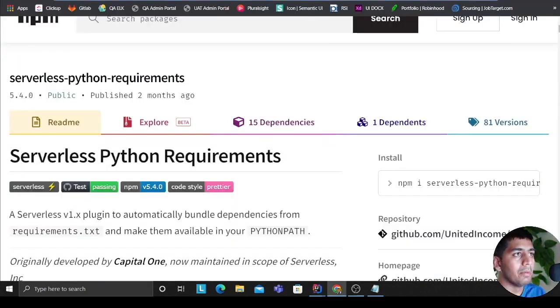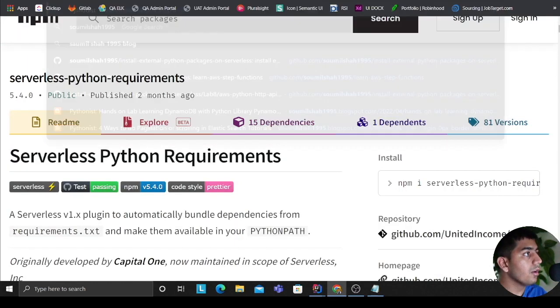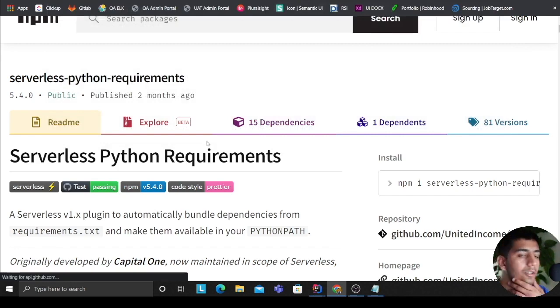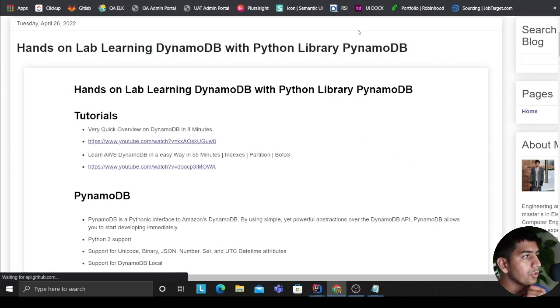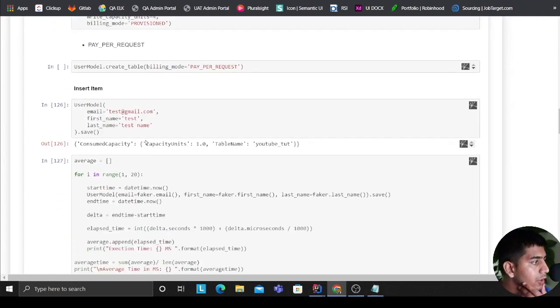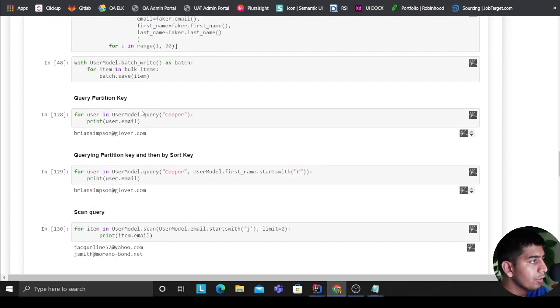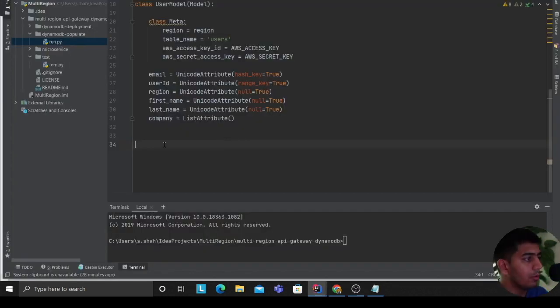Now I do remember that I wrote a blog in the past. So I'm gonna try to go to my blogspot and copy certain snippets out there. So DynamoDB help, right? I did that in the past. So here my goal is to get an item based on a particular key. So I'm trying to see, yeah, this one. I think the way you do that is query. Yeah, so that's how I think we use PynamoDB.